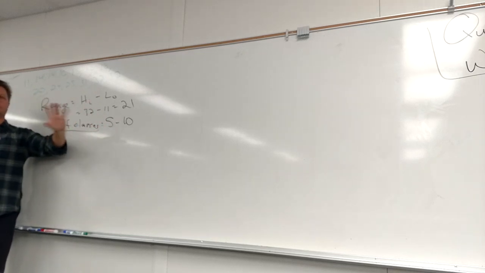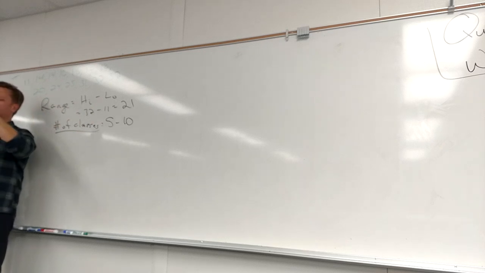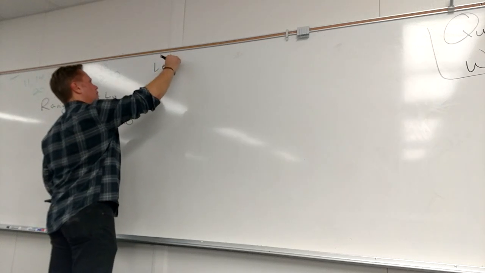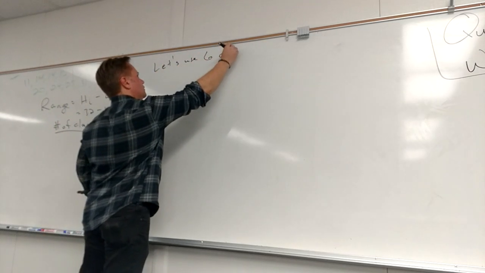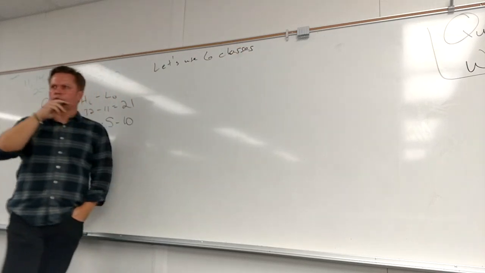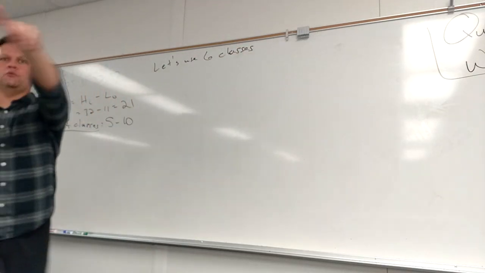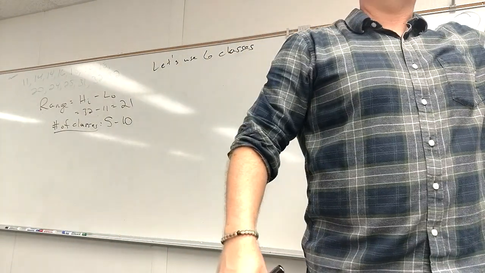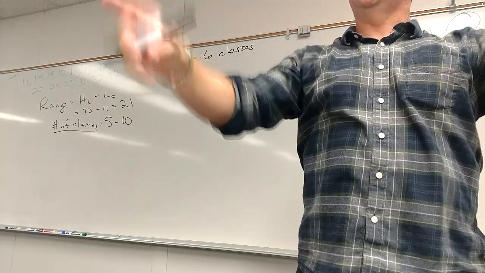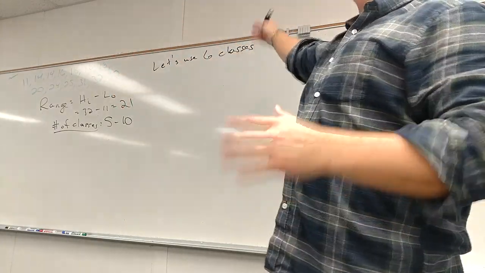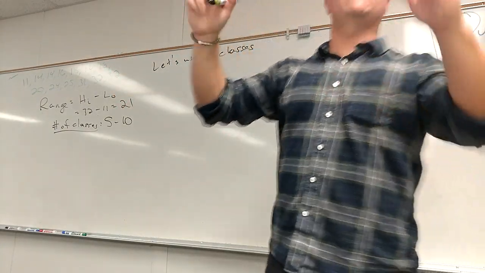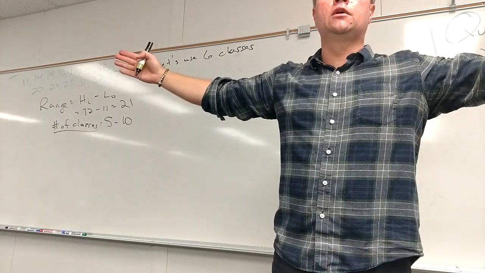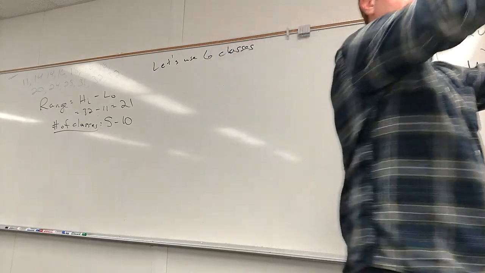So let's say we want to use, what do you guys want to use? How many classes? 6. I love it. Kick-ass. So let's use 6 classes. That's just like me saying I wanted to use 5 planks. Same idea. How many rectangles do you want to show up on your picture? You want to have 6 show up. Kick-ass. So how do we figure out how wide each rectangle has to be so that it covers all the data? Same thing I had to do here.